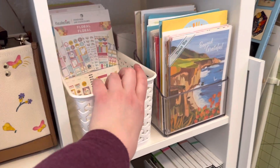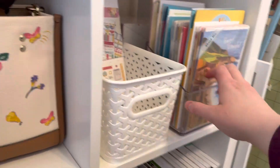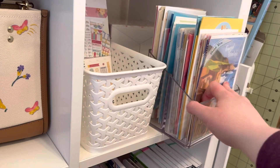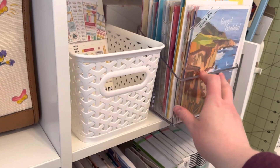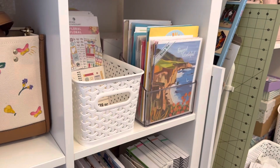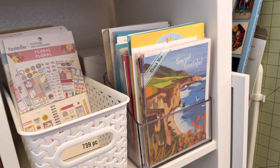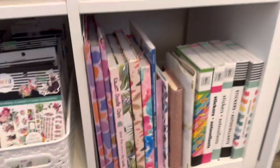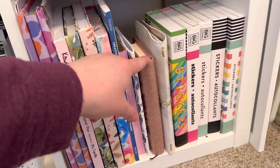Here's another one — some of my pastel sticker books. And then this is an acrylic thing. I have another one of these in the bathroom that I put my face masks in. I love to take a bath almost every night and do a face mask — it feels so luxurious. But these are more of my greeting cards. Down here I have jumbo sticker books and some traveler's journals.